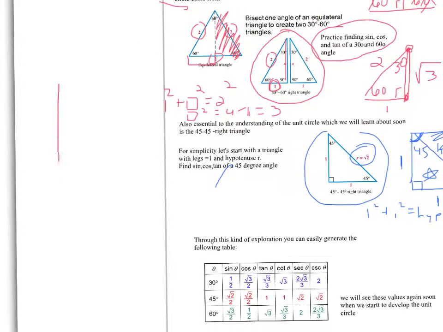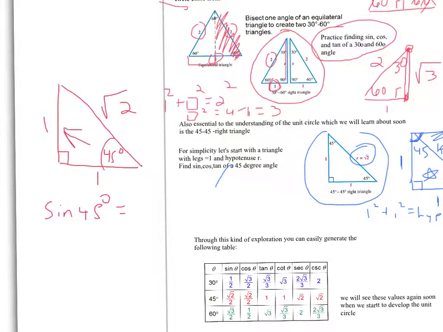Now I'm going to go off on the side again just so I can think about that. So 1, 1, here's 45 degrees, here's root 2. And now we can start to think, all right, what's sine of 45 degrees? Well, opposite over hypotenuse. So opposite, here's my 45-degree angle, opposite over hypotenuse. But clearly I have to rationalize that, so eventually I'd end up with root 2 over 2. I'm under the general assumption you know how to rationalize that by now because we've been doing that.